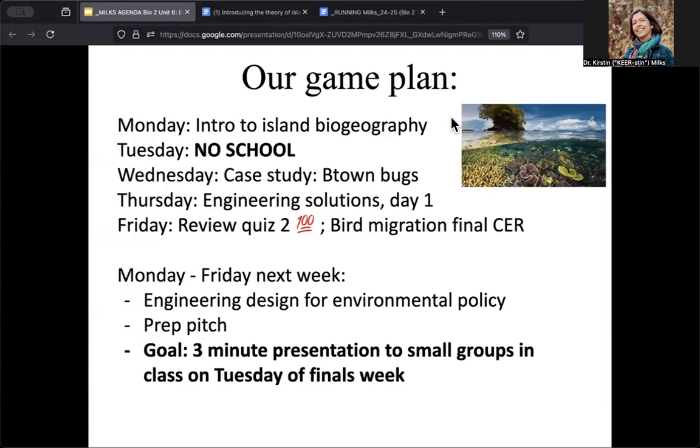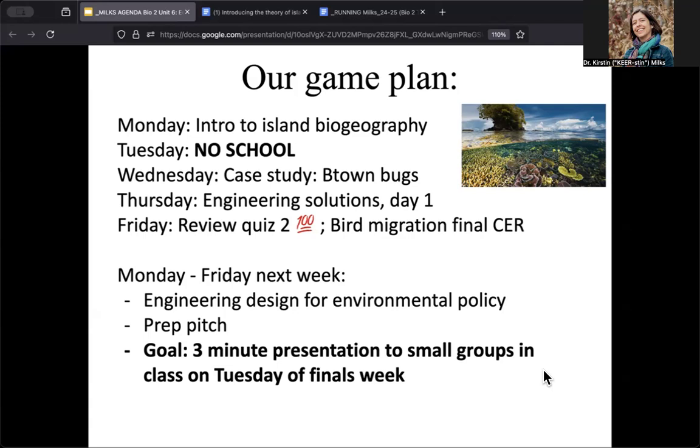So here's our game plan. Today we're going to do this introduction. On Tuesday, there's no school. And then I just wanted to show you the next 2 weeks is this big case study. It is built to be extremely doable by everybody who's taking biology class. You are going to have to bring your charged computer to school every day after today, and you're going to have to be able to make the things we're asking you to make on time. If you are absent, please, please, please watch the videos so you know what to do.